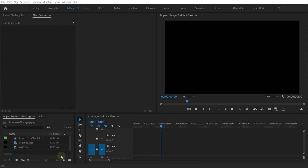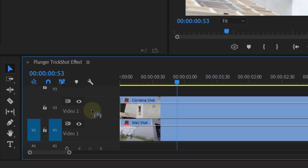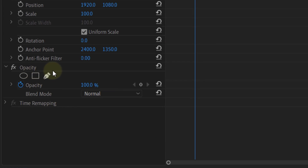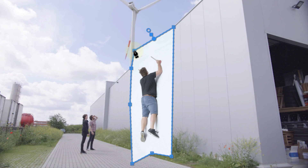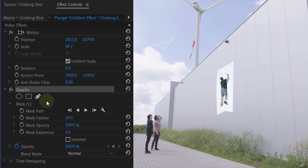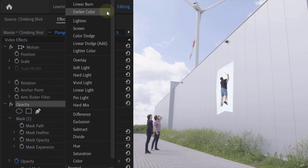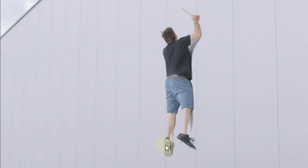Now let's start with the post-production — it's quite easy from here. Inside Premiere Pro, take the shot of the wall and place it on track number one. Take the climbing shot and place it on track number two. Go to the effects control panel and within the opacity property, take the pen tool to create a mask. Create a mask around your actor but still within the white cloth, so the only thing left is your actor surrounded by white. Then scale and position the actor on the wall. Go back to the effects control panel and within the opacity property, change the blending mode to Darker Color. After you have done this, the white will be removed but the actor will still be visible. This blending mode removes everything that is white or leans toward white, so if your actor has lighter exposed parts, these will also be removed.